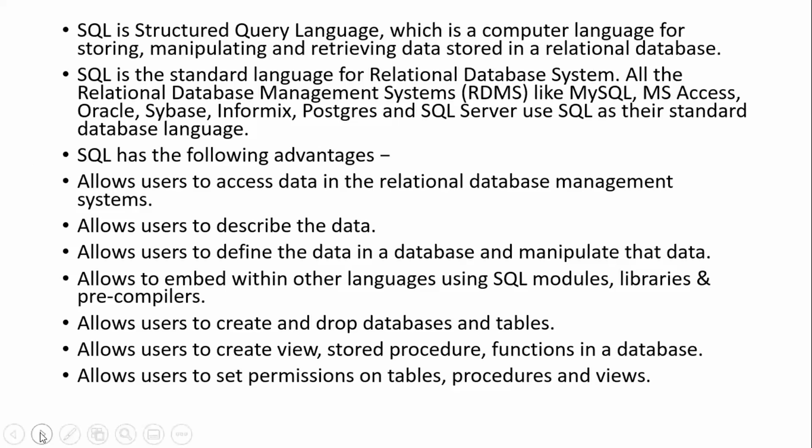So see, these are all examples of RDBMS software: MySQL, MS Access, Oracle, Sybase, Informix, Postgres, SQL Server. All these are RDBMS software by different companies. MS Access is by Microsoft, and Oracle is by Oracle. All these software use the standard language, structured query language SQL, for performing operations on the database. So SQL is for all these software. SQL is the standard database language.